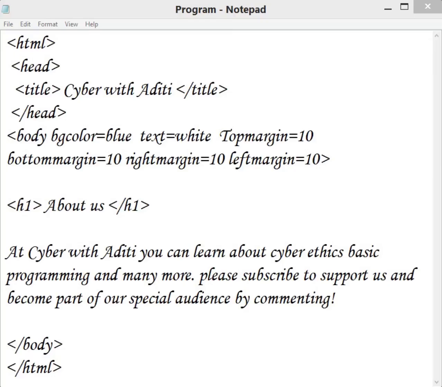So now I have written the body of the text, the body of the web page and the about us heading. Now we will test it.